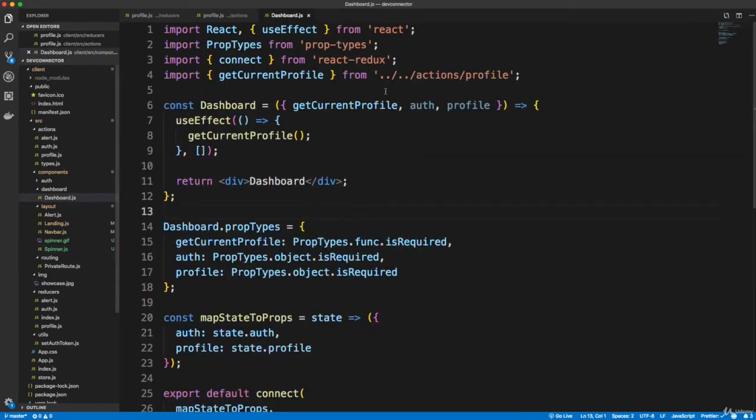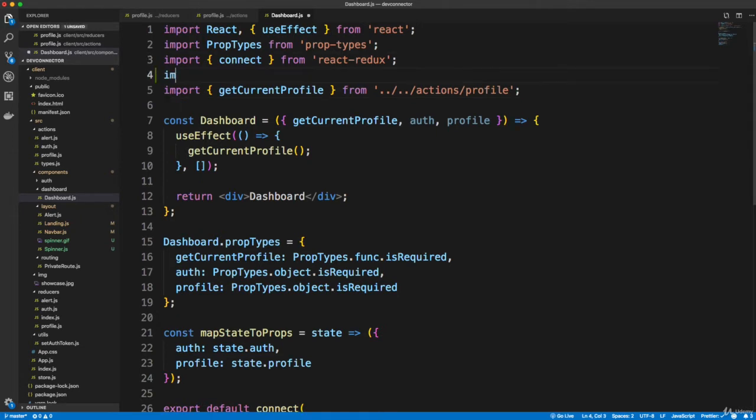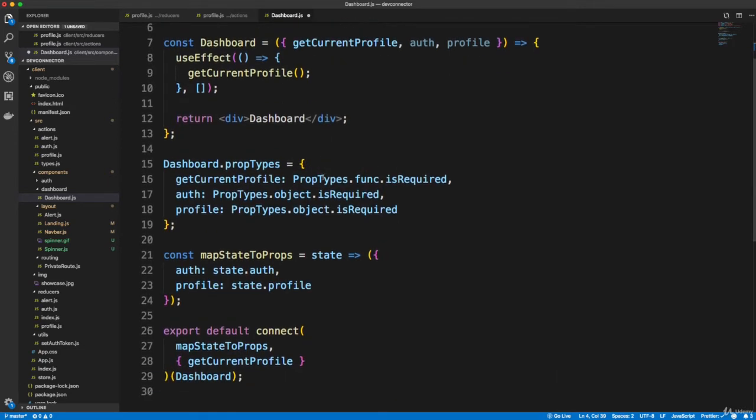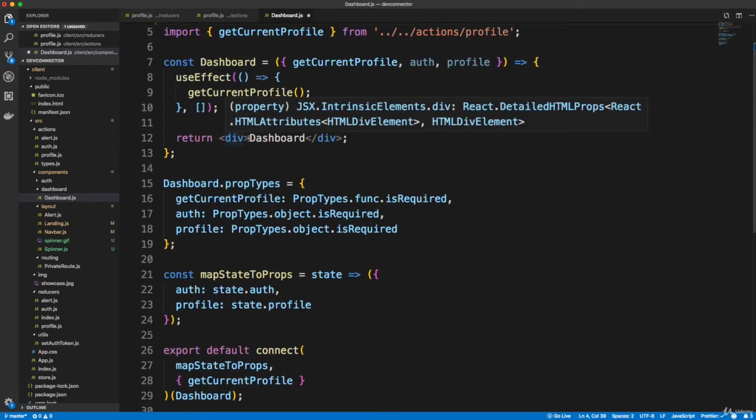Okay, so we want to bring that into our dashboard component. So I'm going to import spinner from /layout/spinner. And right now we're just returning a div.